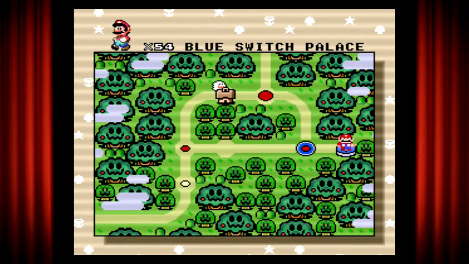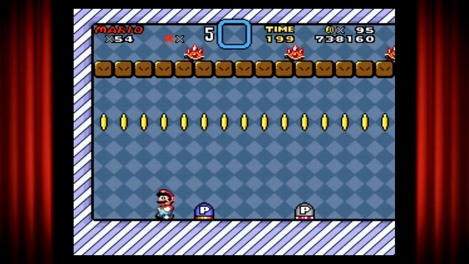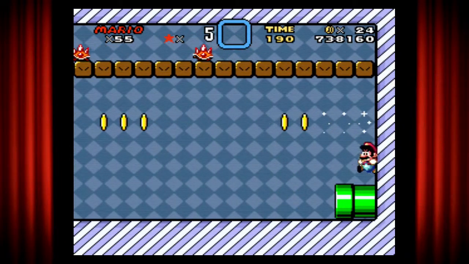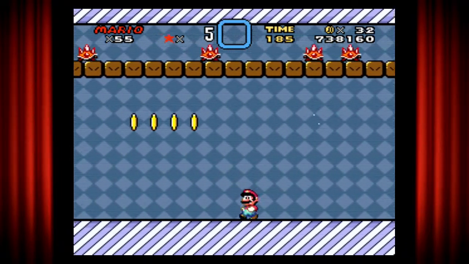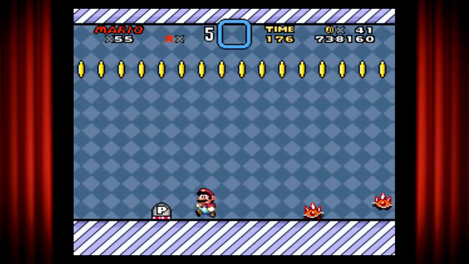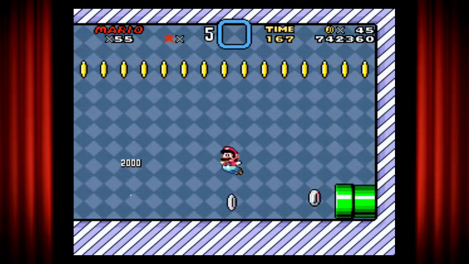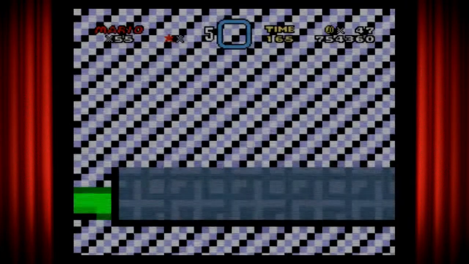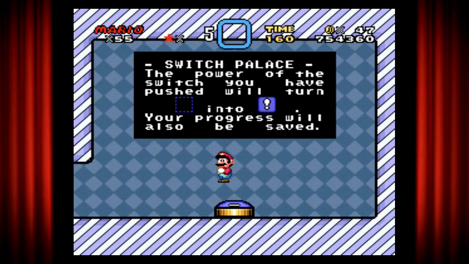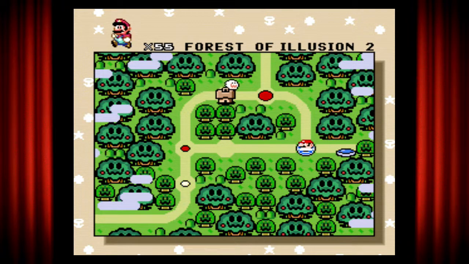So now we're in our third palace, the blue switch. So let's try to turn on that thing and try to get these coins as much as I can. All right, almost there. Some of these spinies, they turn into coins. Pretty neat. And we found ourselves the blue switch. Boom. That's done, so now let's get back to the previous level.